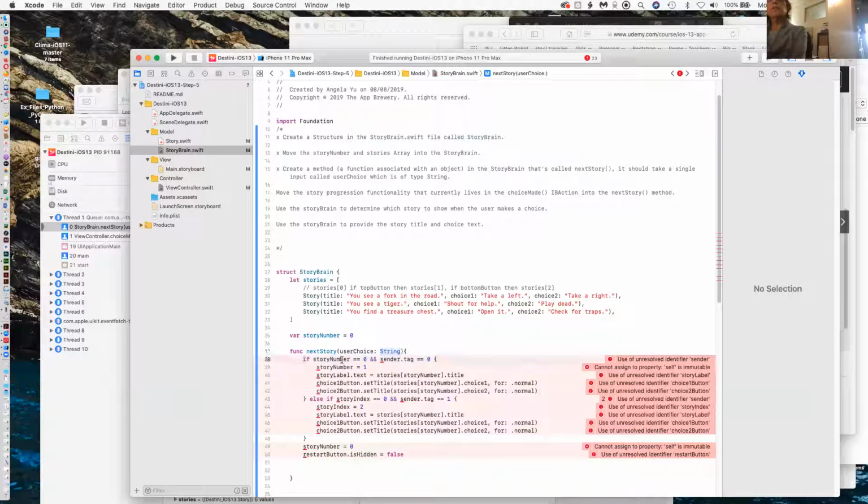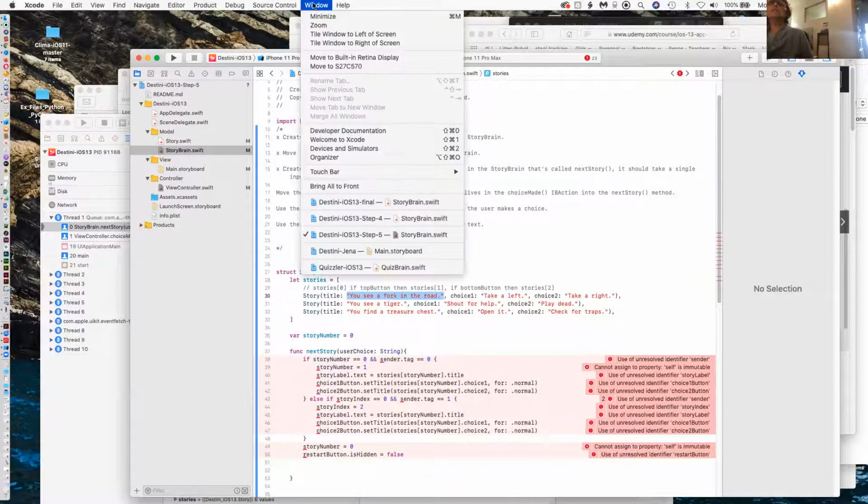I know that if we know what the story number is, we can compare strings. So the first one, if the story number was 0, we could compare this string to the existing string, but I'm not exactly sure what she's trying to get us to do here. So what I'm going to do is go look at the final version I downloaded, which you can do from the resources page. So I'm going to go over to the final version.